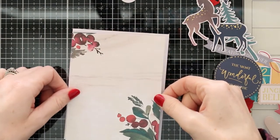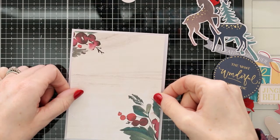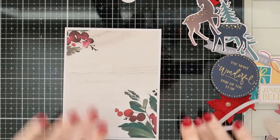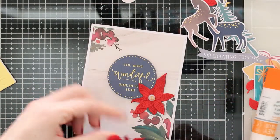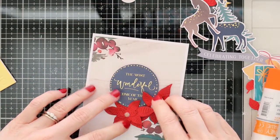I'm going to go ahead and layer this on my card base. You might have noticed I opened my card just a little to make sure I know which side it opens — I have gone ahead and glued down pieces on the back of my cards before and then it opens on the wrong side. So I always like to make sure I have it just where it's supposed to be before I glue things down.